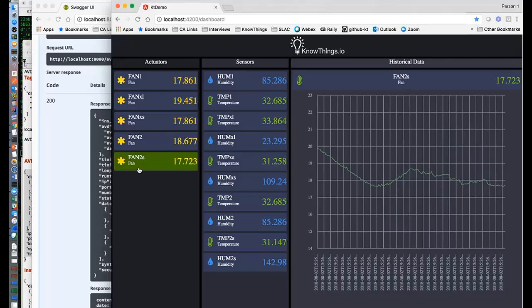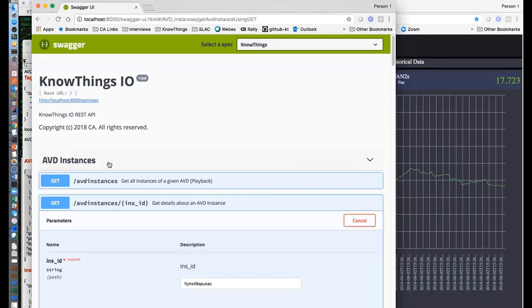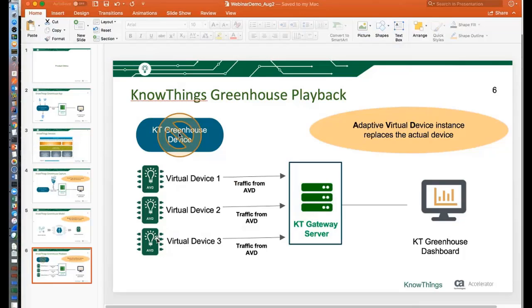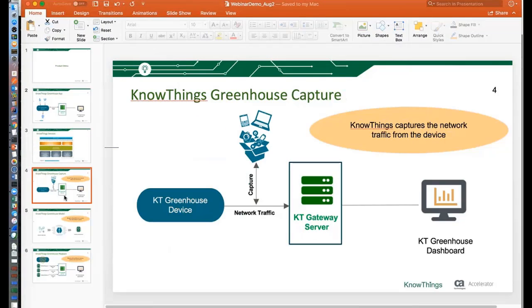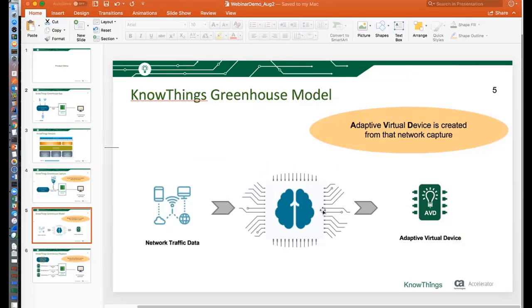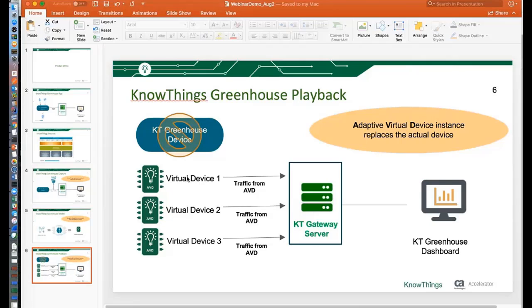So what I just showed you is the playback that I ran from here. Let's go back to my PowerPoint slide. We had an original device that we captured off of. We ran it through the modeling algorithm, created an AVJ, and finally, I showed you how there were multiple virtual devices that I created that are running and talking to the gateway server, whether they have synthetic data or not.